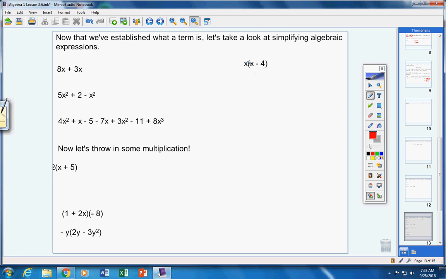However, we can take our x and we can multiply it through, okay? X times x, now think about it, x times x, look, if I had 2 times 2 times 2 times 2, that's the same thing as 2 to the what power? 4th, right? I have 4 2's. So x times x is the same thing as x squared, alright?